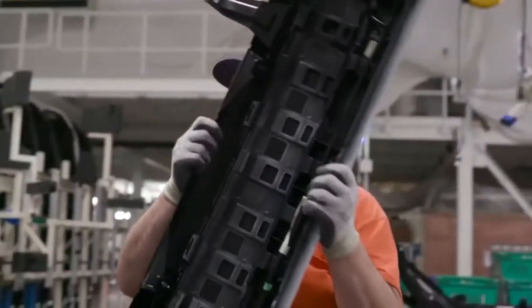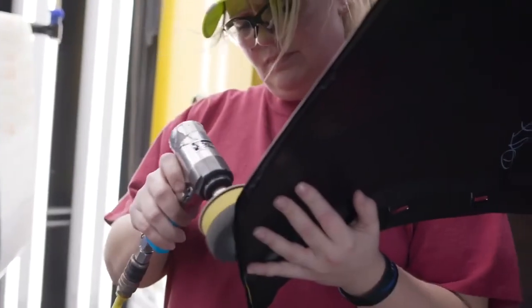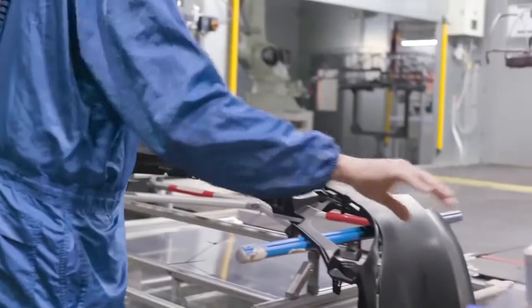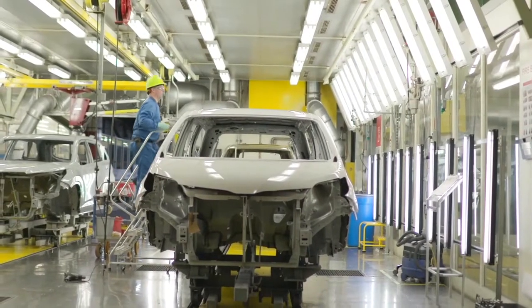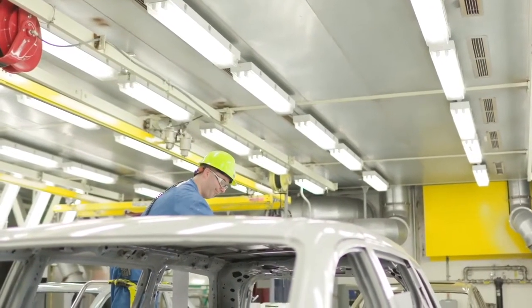So the team members get their feel of the vehicle, and then they can give feedback as we're running these trial vehicles with the past model vehicles, and they can give feedback into what they need to change in their processes and how things are laid out. So it's amazing what we do to produce a new gen when we're still running the old generation. We'll take units, build them up, tear them down, rebuild them on the line over and over again to build that mind and muscle memory so that they know what it takes to build that unit and make sure that they're meeting the customer expectations.